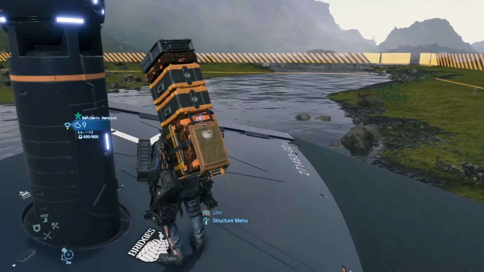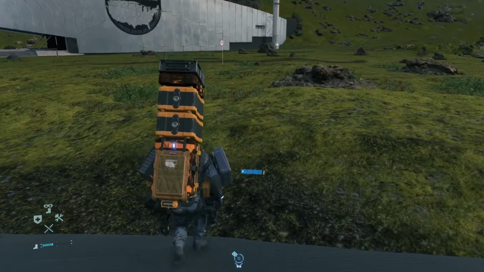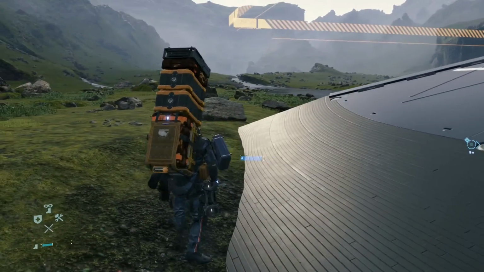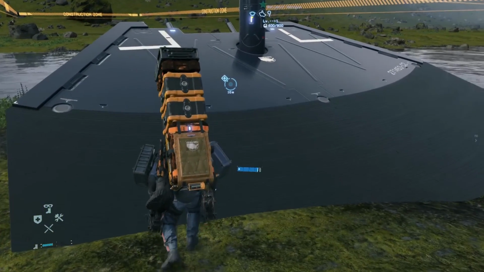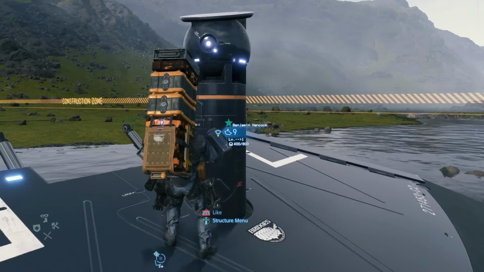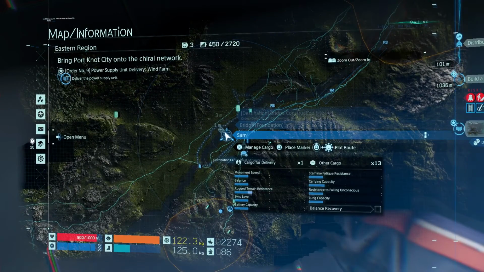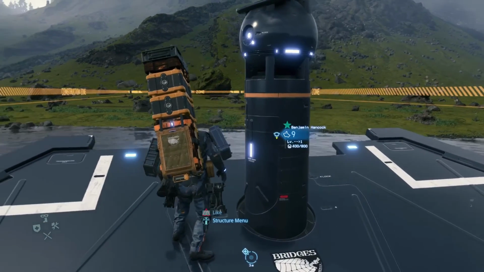Okay, so how do I access the structure menu? Usually I'll get the square button that lets me access terminals, but I'm not getting the prompt. I'm getting a structure menu, the options button, so I'm pressing that button and I'm not seeing how to... let's see here.